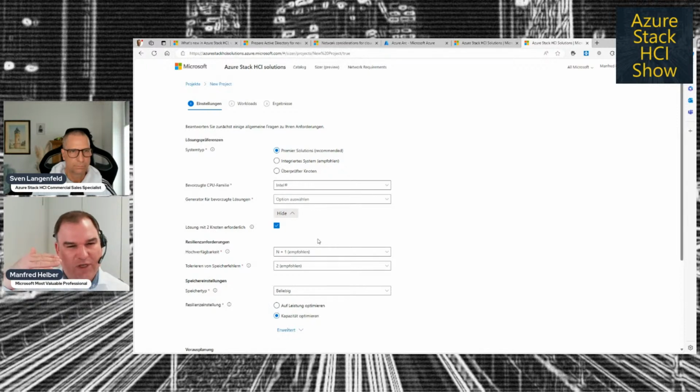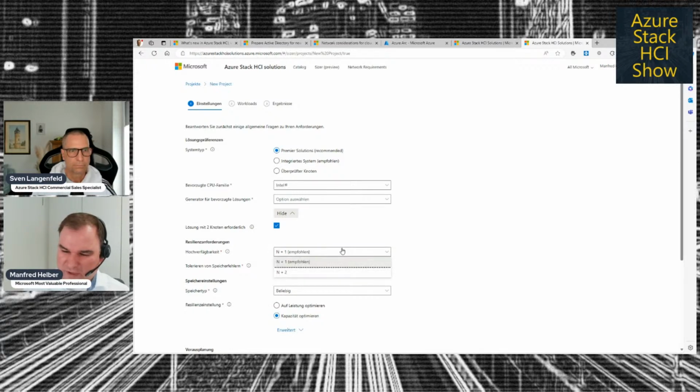You can imagine if I let the sizer choose the size of my environment, the recommendation could be to plan with 3 or 4 nodes or something like this. Here with the solution with 2 nodes, I can ensure that as long as possible, the sizer will try to put it into 2 nodes.